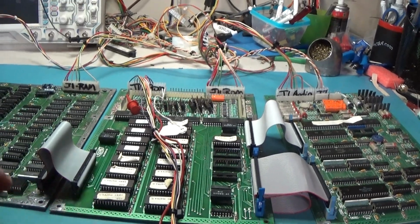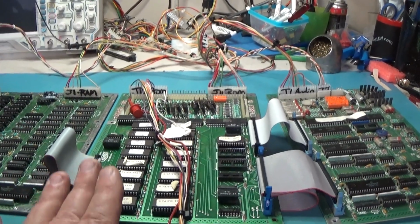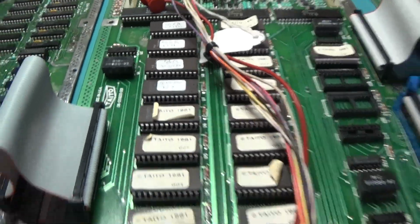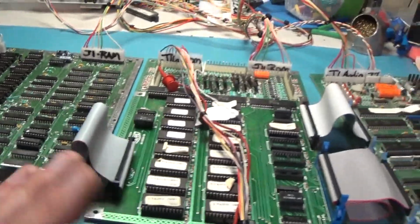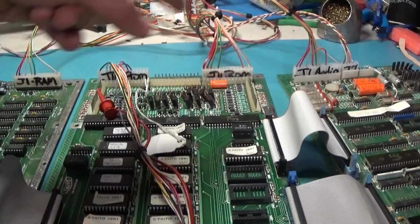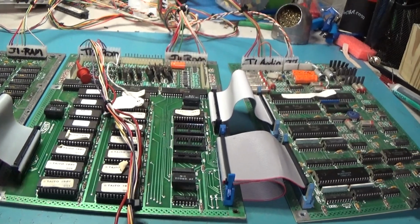These are all, in MAME, QIX A is the ROM name. As you can see, I've got them marked QIX A. So they all match. So I didn't actually have to replace any of the EPROMs, but I did take some from the other board and just reprogram and repurpose them onto here. I replaced all of the sockets on this board. I replaced this PIA. I reflowed the solder on everything. And I think that's about it on this board.